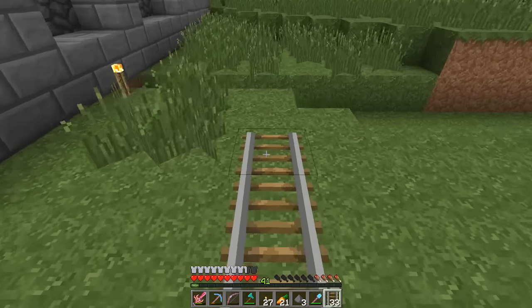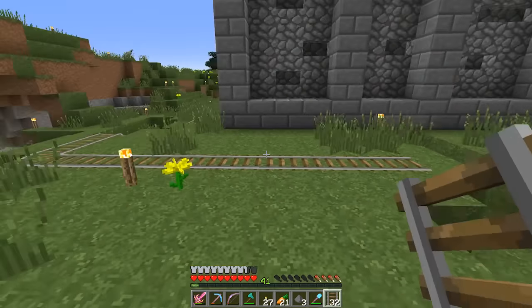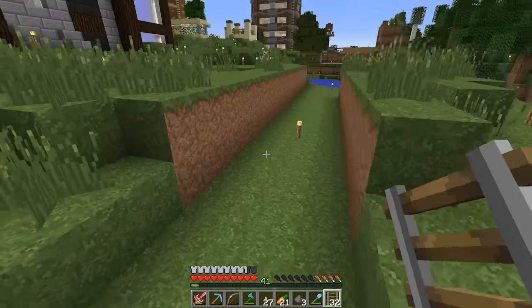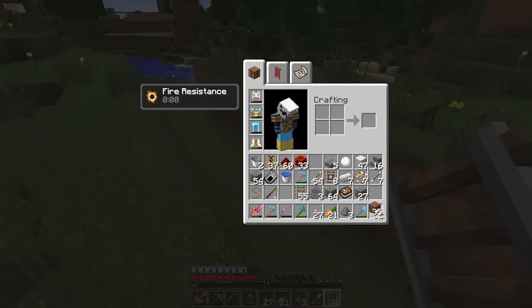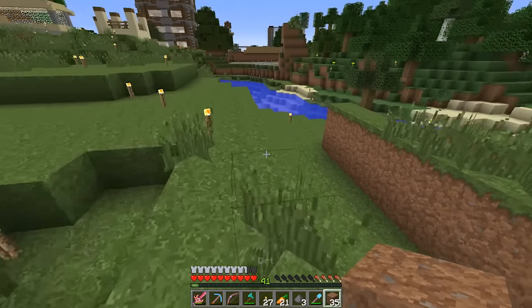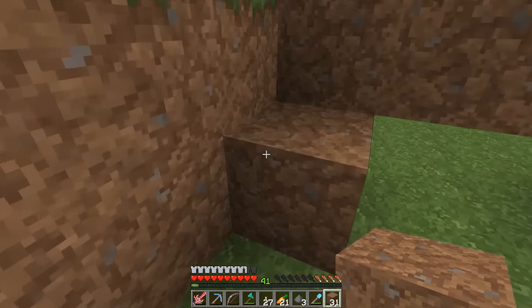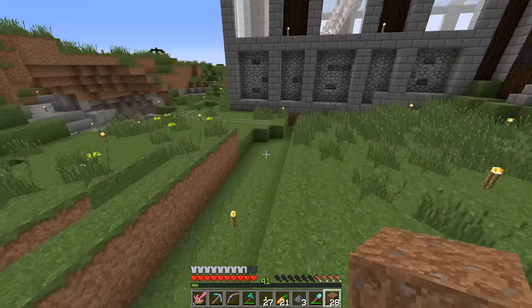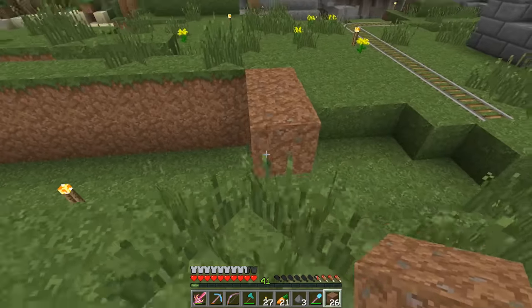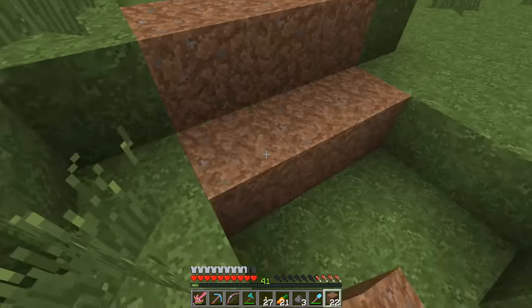And then it goes this way. And then I think that's kind of where we're going to end the railway system. And then this is going to be the rest of it, maybe? Should it go like that? Should it all be this height? Like so.